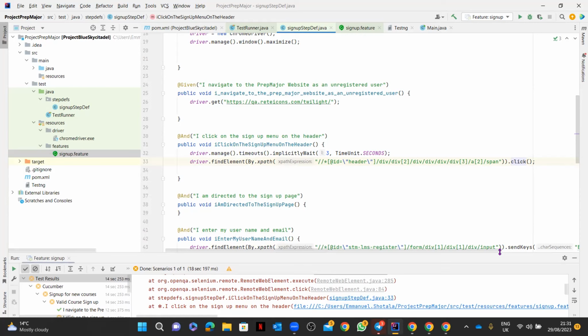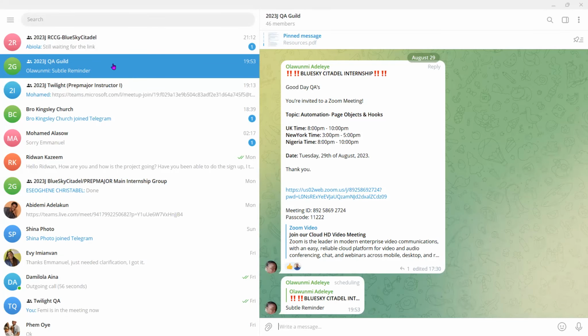Okay. I found a different locator that we can use for the sign up, but let me see if the chat box is going to work. I'll share it with you in the Zoom chat. Can you pick it up in the Zoom chat, not the Telegram chat?